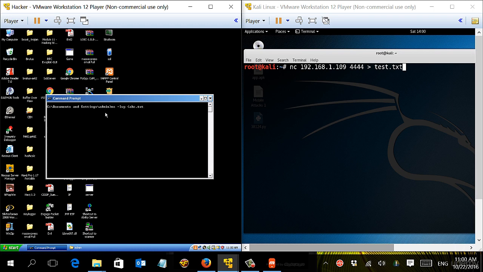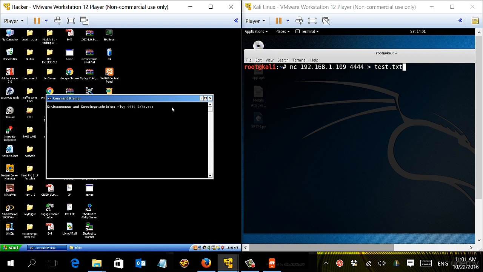This command is saying whoever connects to this port, actually we forgot to write the port, which is 4444. So the command is saying whoever connects to port 4444, please give him this file, and he will search for this file from this specific location. I mean, if the file was on the desktop, he will not be able to reach it. So you have to put the file in the same location, and here the file will be moved here, but maybe under a different name. You can put the same name or a different name, it doesn't matter.